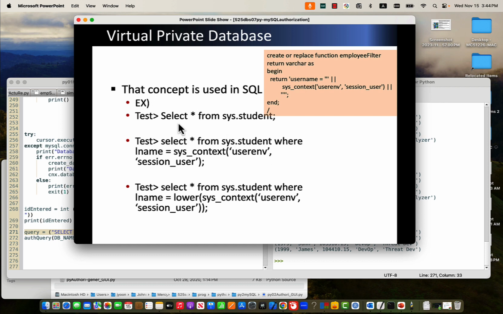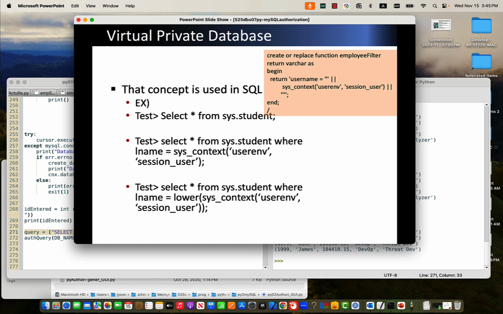Like here, if I say select from a student table, then internally this SQL may be rewritten to select star from student where last name is that of that specific session user.